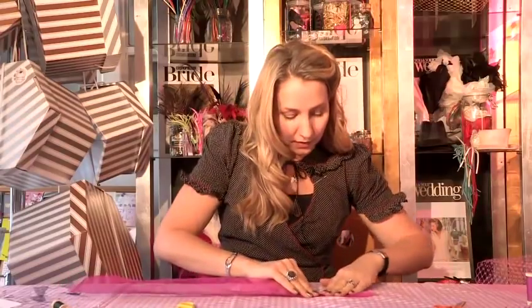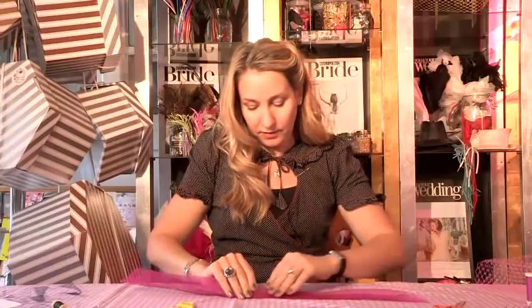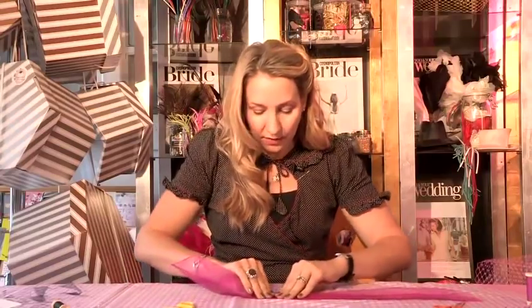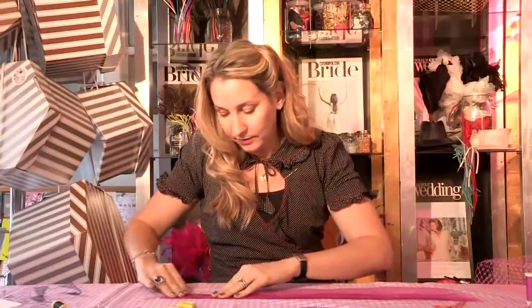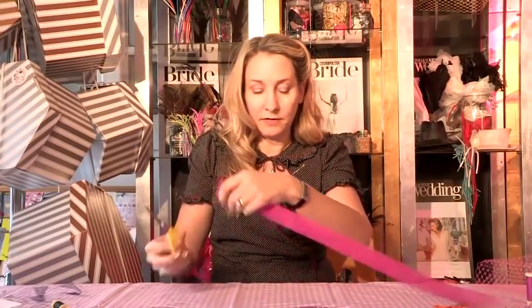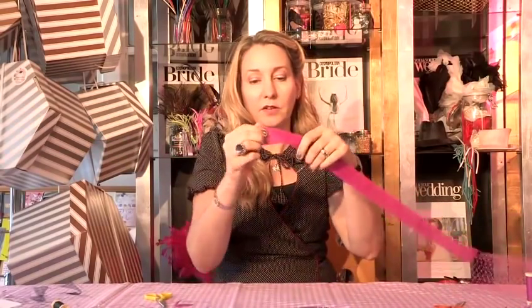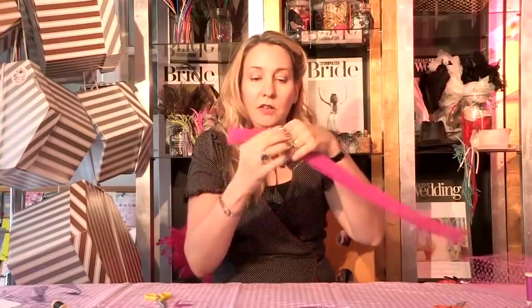Now I'm going to fold that back down all the way along, pushing down on it. I'm going to cut off the end, and then the lovely thing about this is you can just give it a stretch.